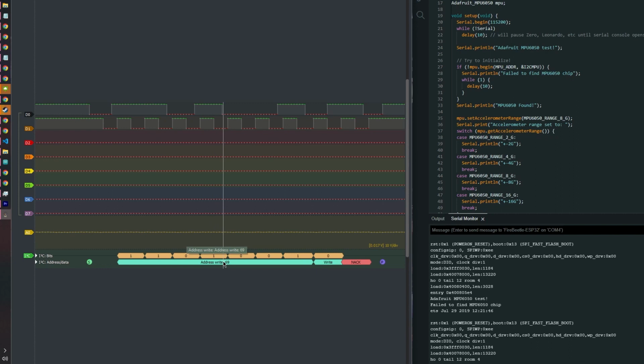The protocol decoder has successfully decoded the data and is showing us that the microcontroller is looking for a device at address 69. This is followed by a NACK command, meaning that there are no connected devices with that address. So the I2C communication is working, but perhaps the address is wrong.